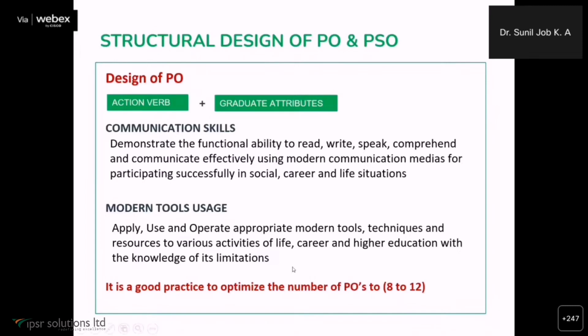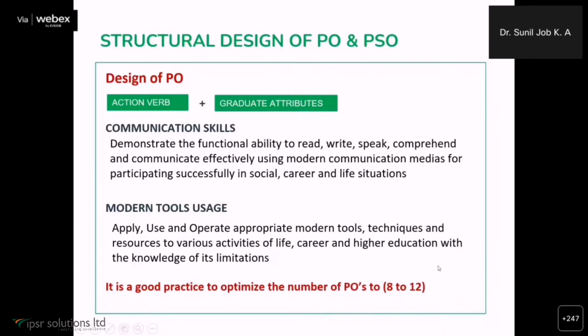Now, normally a question is asked, because writing POs and PSOs will be given from the college end. So normally it is a good practice. I often mention it's a good practice, because the discretion is left to the college to customize these POs from 8 to 12.